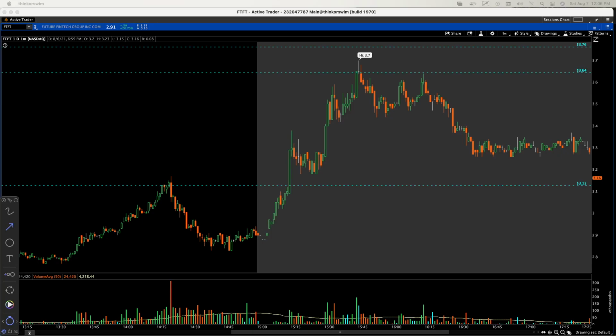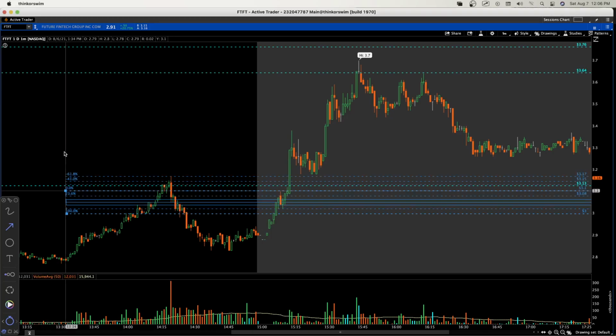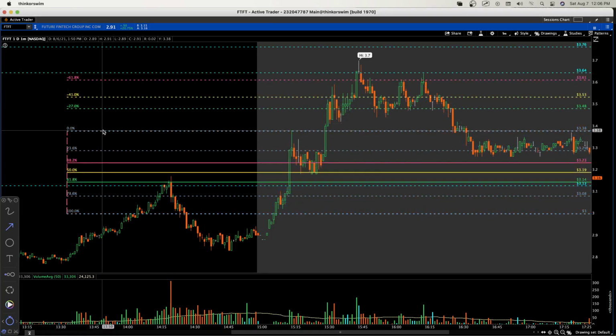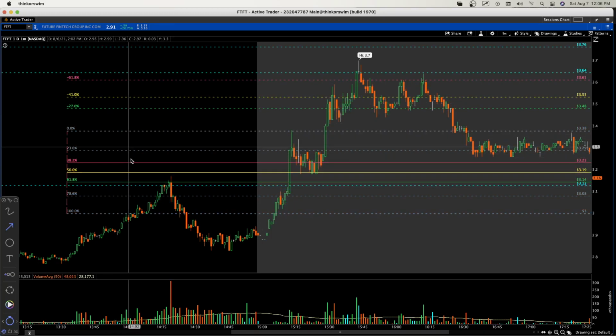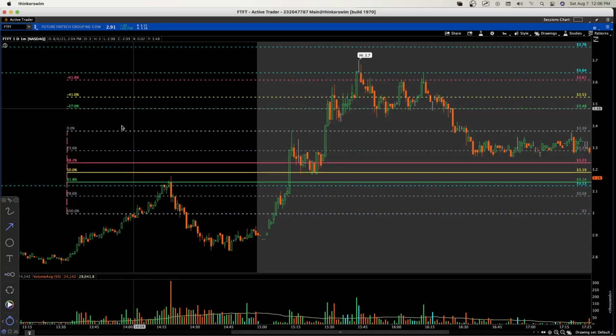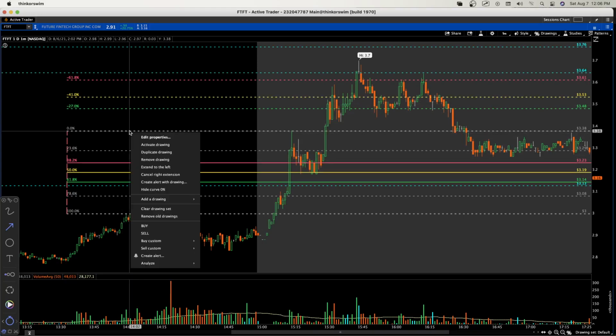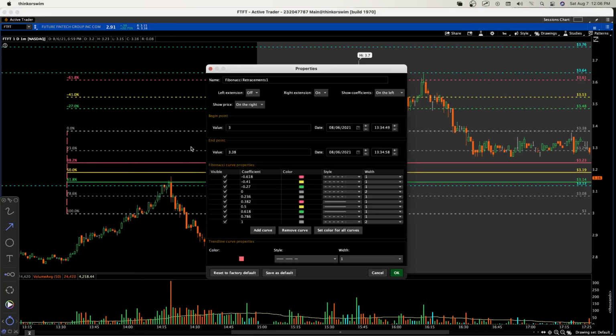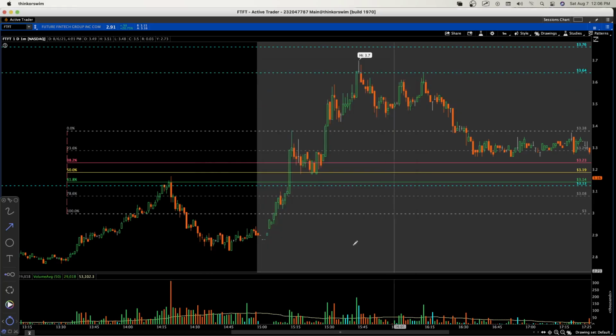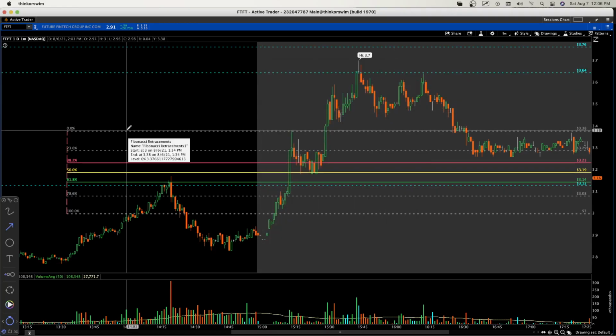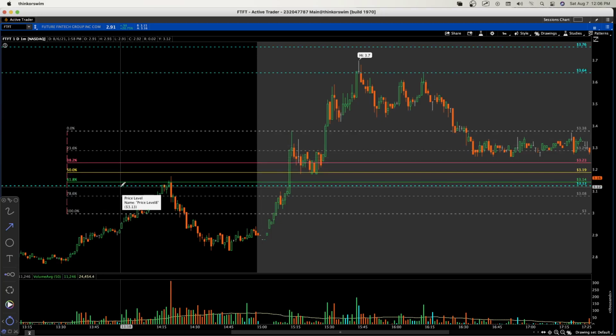So basically, extensions, they're just areas, like we have our Fibonacci retracements, right? Retracements are areas that we can look for a possible bounce. Well, extensions are... let me turn this off here because I don't want to confuse anybody. I have my extensions built in, so let me turn those off real quick. Okay, so retracements are areas that we can possibly look for a bounce.